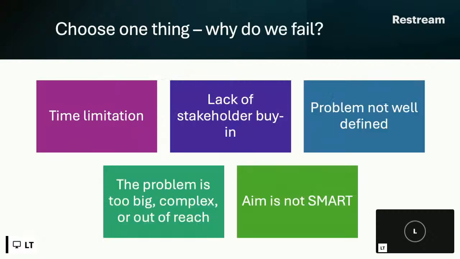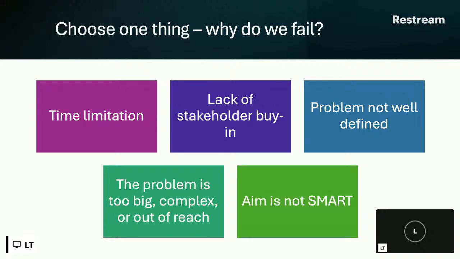And then it's quite important to think why QI projects can fail. And it's fine to fail, it's fine to not be successful. The process is what's important. But one of the few key issues of why sometimes it's not successful is because of time limitation. As we all know, we all rotate from placement to placement every 4 to 6 months. So we do have quite a tight time frame. Sometimes it's just not enough time to identify an issue, collect data, involve people, make the changes, repeat the PDSA cycles.